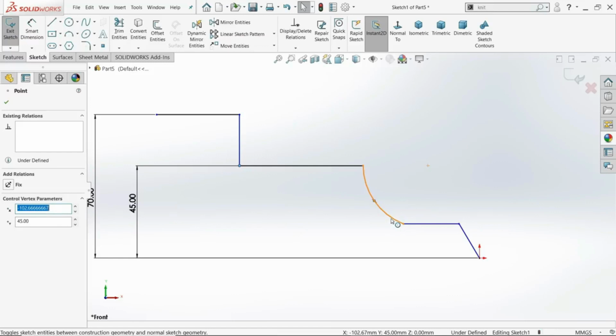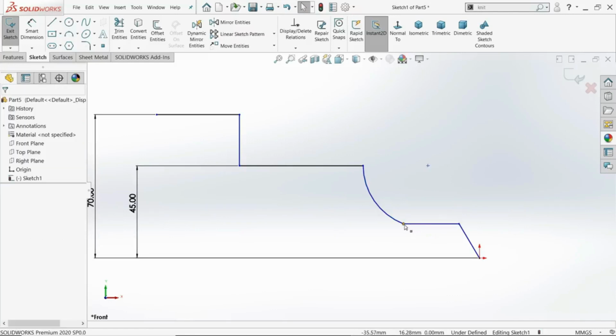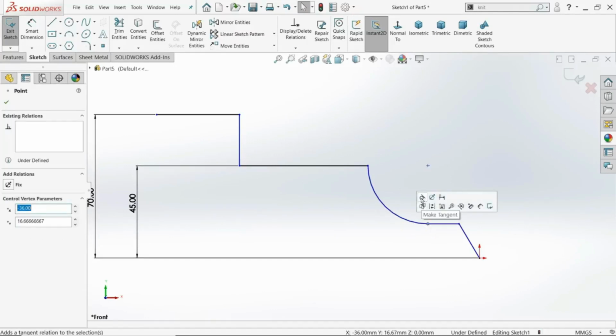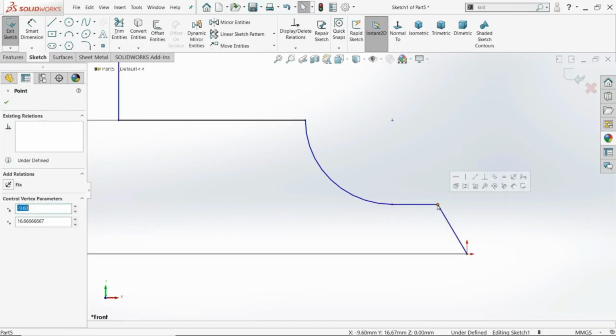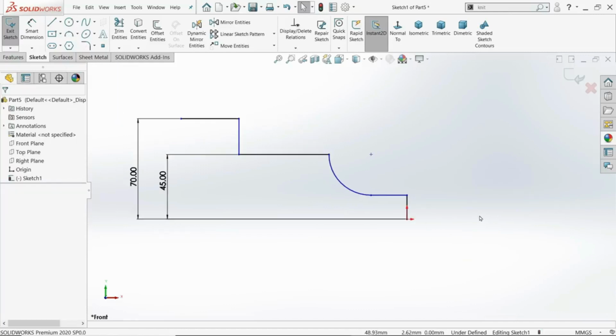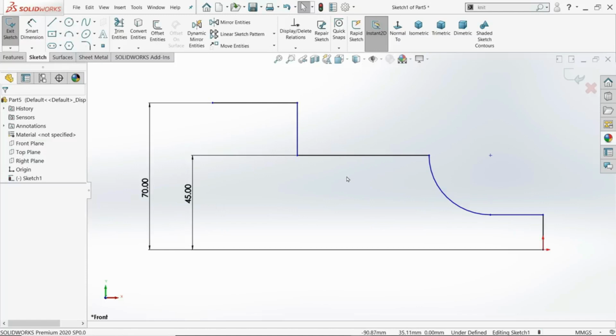Even here also, if you choose this one, then you will find the relation. If you select this point only, tangent. In the same way, if you select this point, you will find the tangent relation. So this is the quick and easiest way to allocate a constraint or develop a relation between any two lines or construction lines.